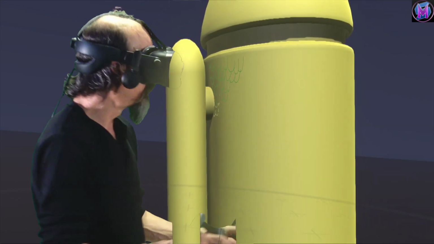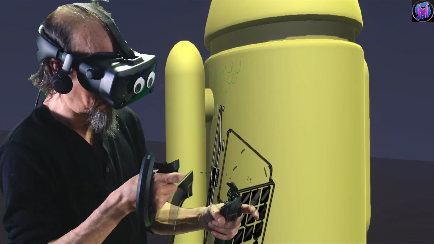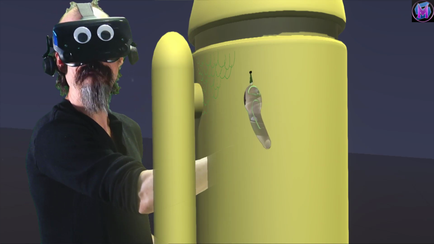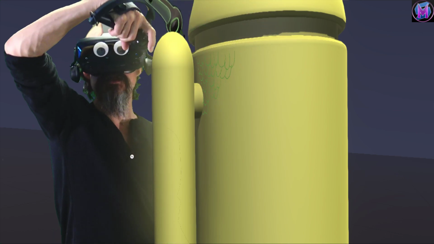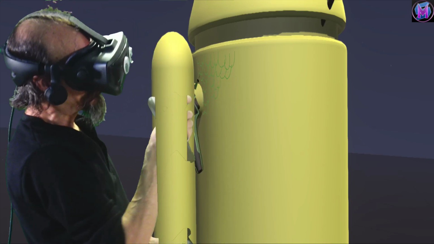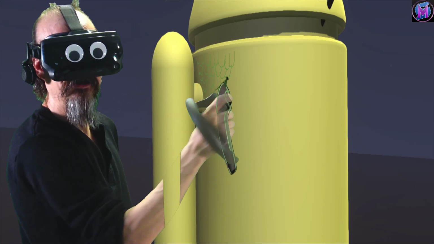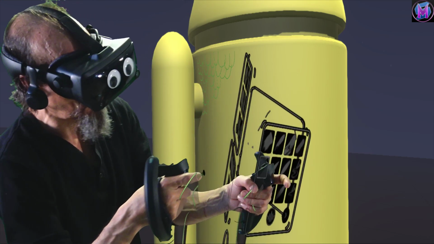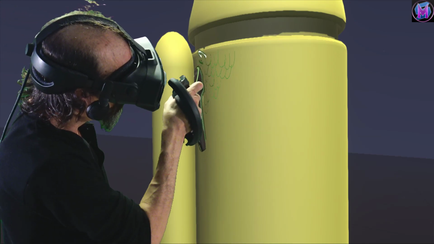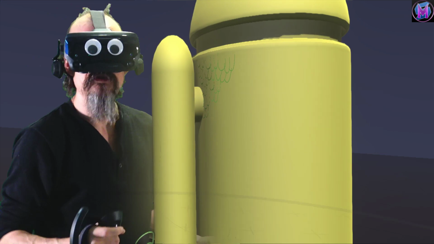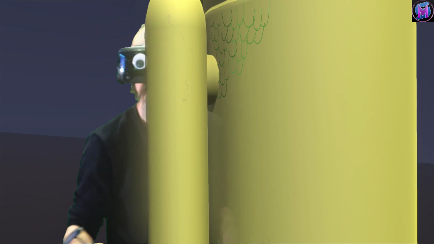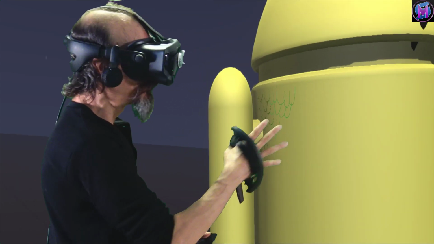If we look closely, these scales aren't actually paler than these scales. It's the same color green. But since the Android goes into shadow, and my green isn't affected by shadow, it looks like I've got a brighter green over here and a darker green over here. So I'm actually going to go in using the recolor with the darker green, but I'm just going to do over here. So the paler green stays the one in highlight, and the darker green starts taking over where the shadows are. Again, I'm just trying to imply there's texture here.